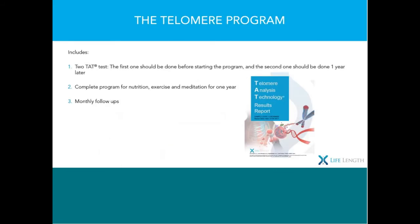So we propose a specific program that we think you as physicians should be doing with every one of your patients. If you have been listening to what we've discussed today and you think that this is relevant, this is something that should be a standard of care for your existing and new patients. To say, we're going to set you up in a program, and we're going to start with getting a baseline TAT test to see where you stand biologically, how you have aged due to genetics, environment, and lifestyle to this point in time today, wherever you are, for good or bad. And then we're going to remeasure you in a year's time. And during that time, you're going to have this person hopefully undergoing a thorough program focusing on improving their nutrition, exercising more regularly, at least not having a sedentary lifestyle, doing meditation, a lot of other things that we're going to talk about in a minute, and then we're going to remeasure.